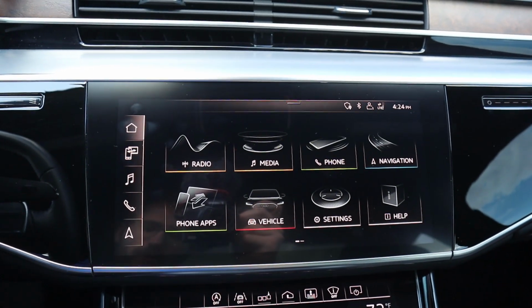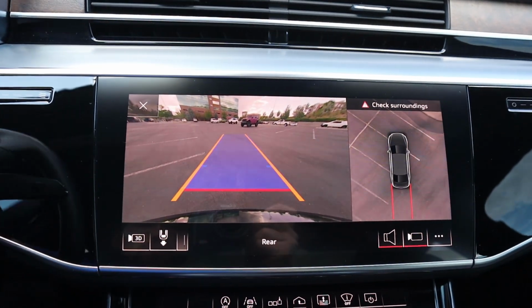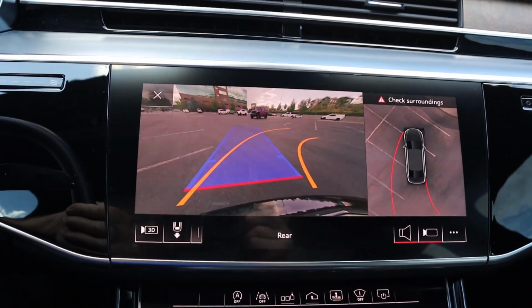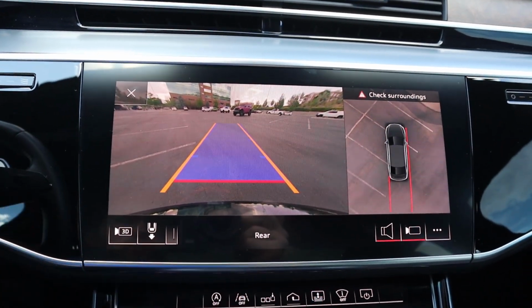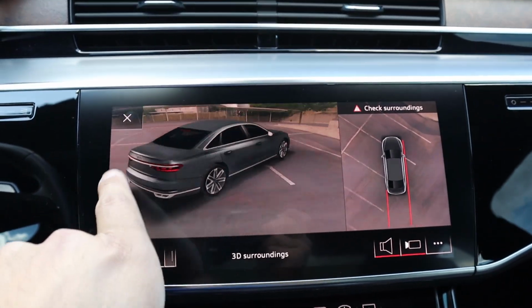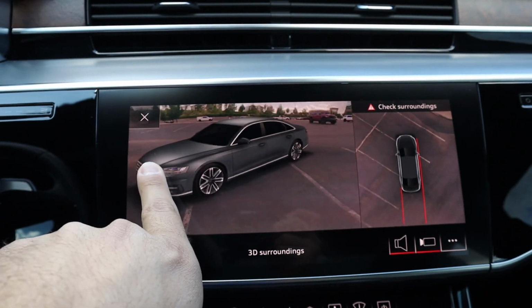But unlike the Audi R8, this actually has a real infotainment screen. So first off, we pop into reverse. We do have a backup camera with trajectory lines that turn with the steering wheel. And notice if I angle the steering wheel enough, the actual camera view turns, which is pretty fun. We also have a 3-dimensional view. So this is pretty cool. This is the luxury car thing to do.